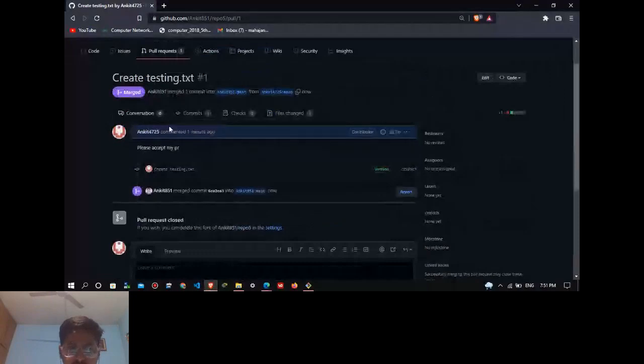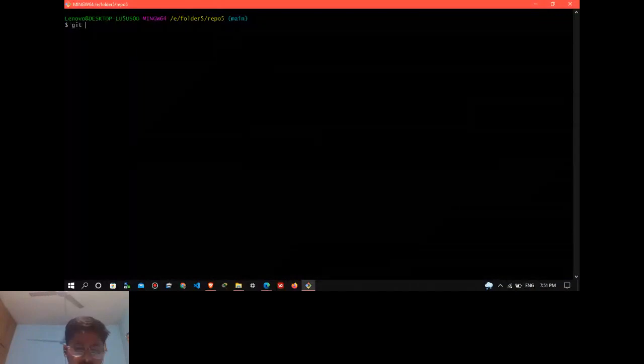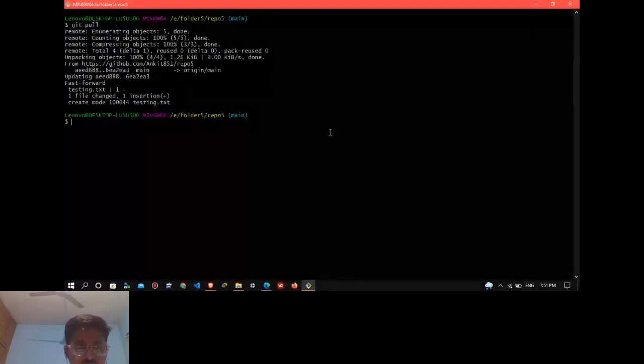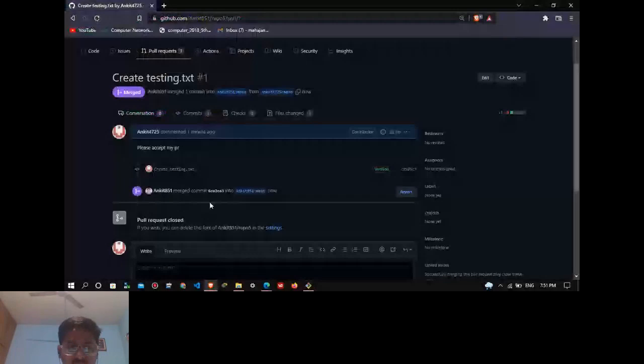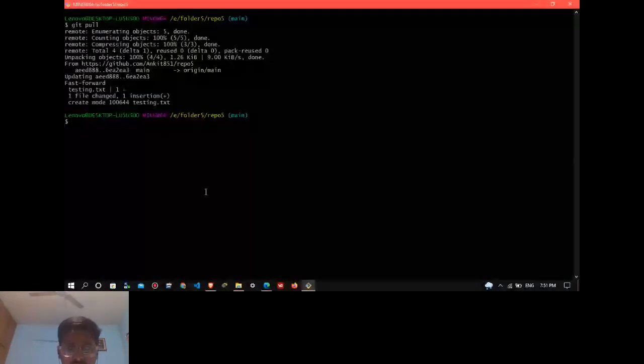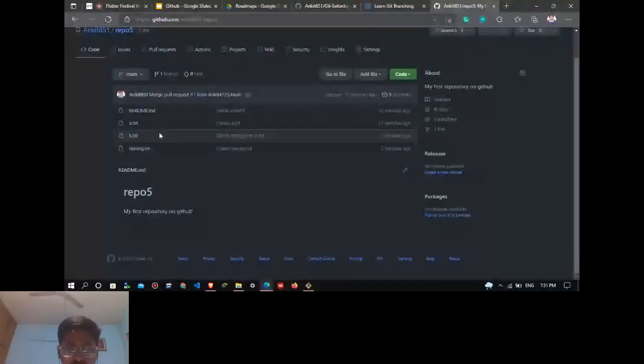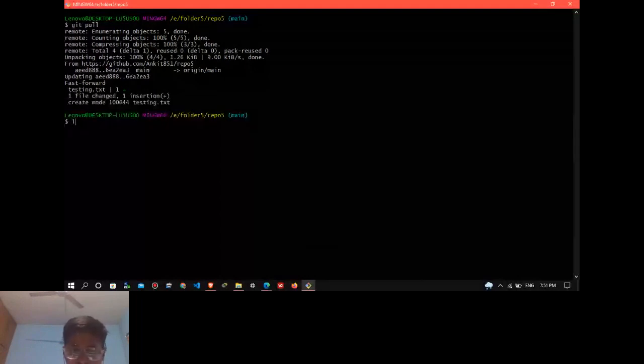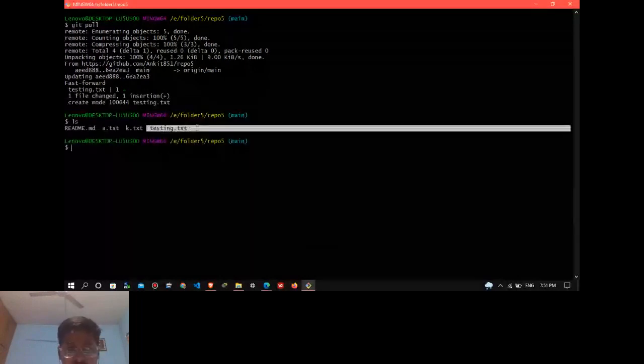So now let's just understand what the git pull command is. Why is this git pull command required? Because if say this B user had made some changes into this A user's project, to avoid the overwriting of files, we use this git pull command. Else, if we do not use this git pull command, it can happen that overwriting of files occurs. So to avoid that overwriting, we use this git pull command. So now if you type ls, you can see the testing.txt is being reflected here.